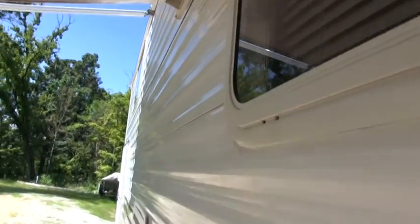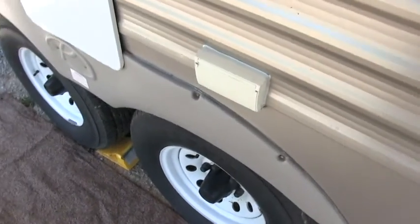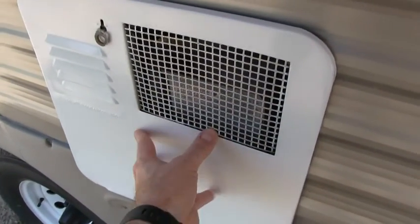I do my walk around and on these aluminum corrugated skin trailers I check for hail damage — just shoot down the side and look for little dinks. There are a few minor dents that I will show you, but it's normal wear and tear. This is your six-gallon gas water heater. If you want to make it gas and electric, there are little aftermarket kits that are fairly inexpensive — you take out the anode rod plug and replace it with a little electric heater rod that you plug in. So if you did want the electric option on your water heater, you can do that.